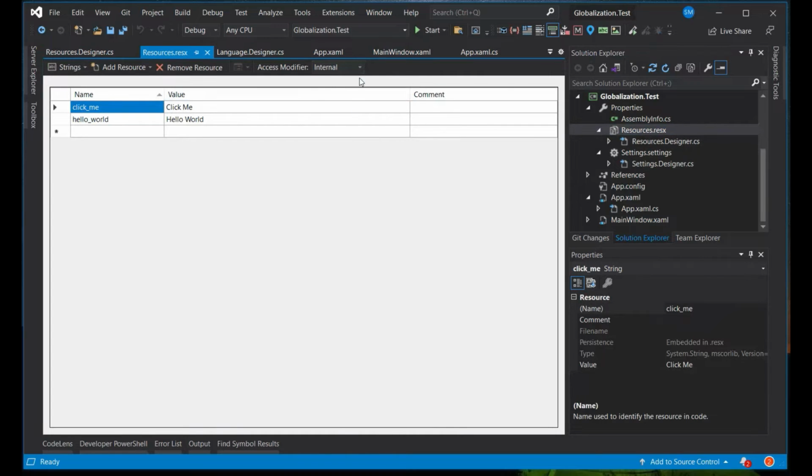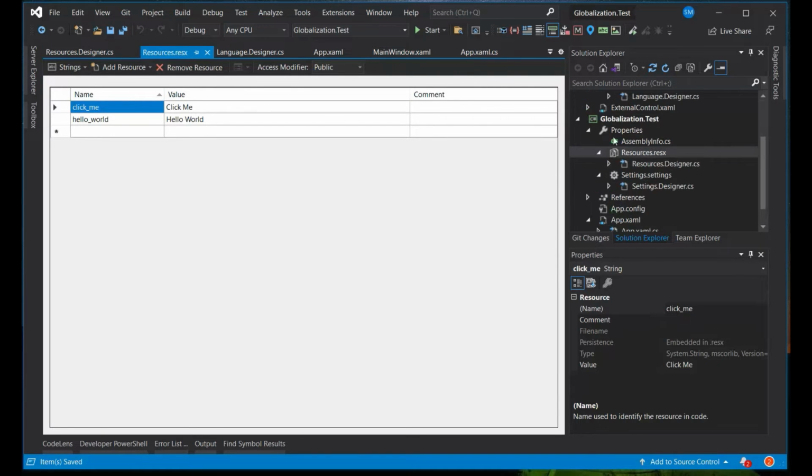But now what we do is open up and change this to public. Now you are making it public so that external classes can also access your resources. Maybe you could have a lot of things, and every external library which references your DLL can access it. It's totally up to you how you want to design.